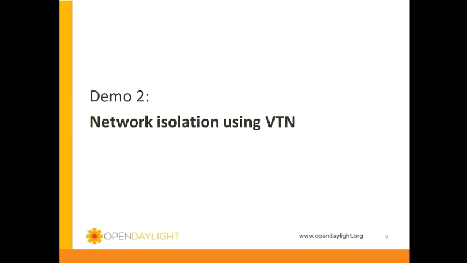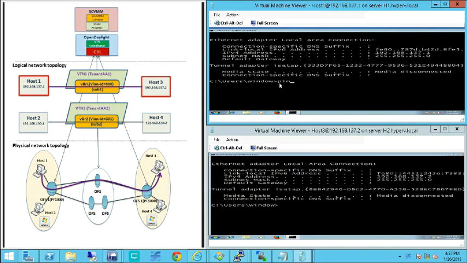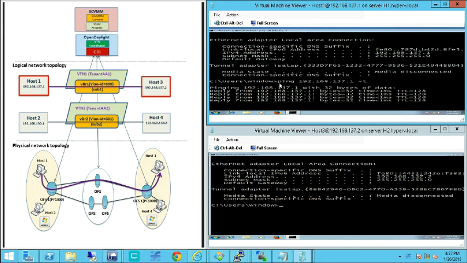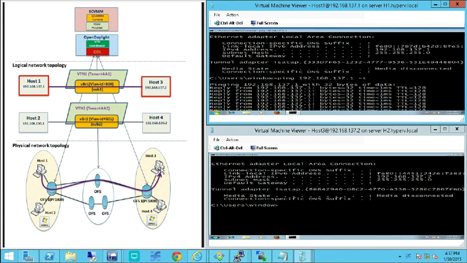For this, we have the command prompt of the host 1 and host 3 shown here. From the host 1, host 3 is pinged, which is present in the Hyper-V H2. It can be seen that the ping is successful from host 1 to host 3 as both these VMs are connected to the same subnet 1. On the left, we have the image showing the packet streaming to host 3 is successful.